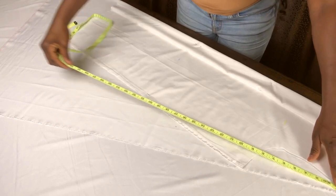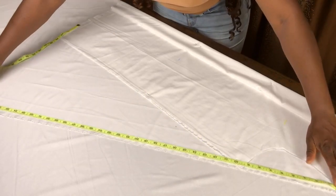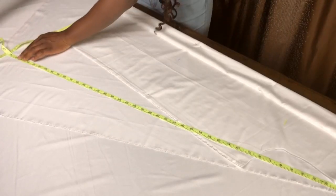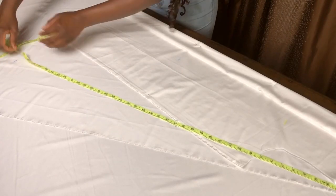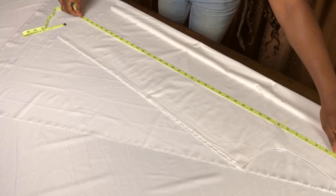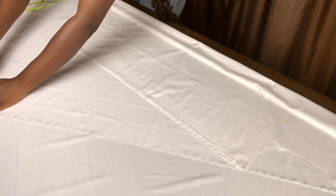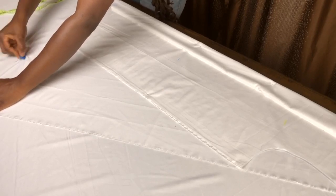So now I'm going to measure the length of the dress on the back and gradually increase it to the desired length I want for the high-low effect. So I'm adding about 6 inches to the length of the dress. After marking, just blend smoothly.